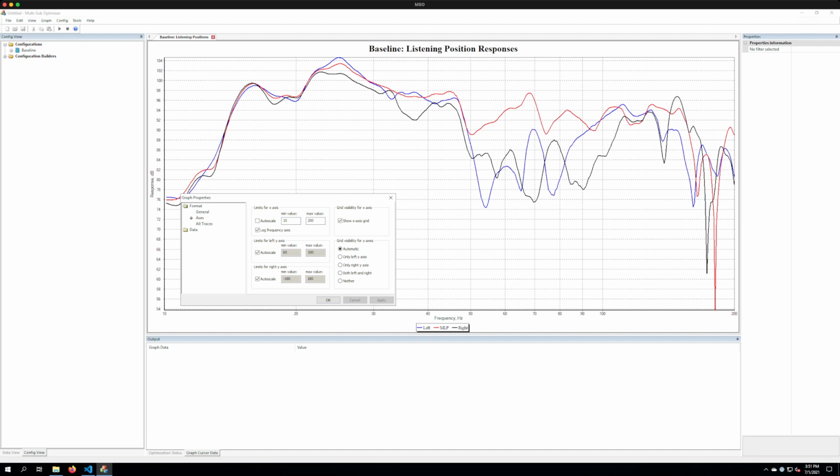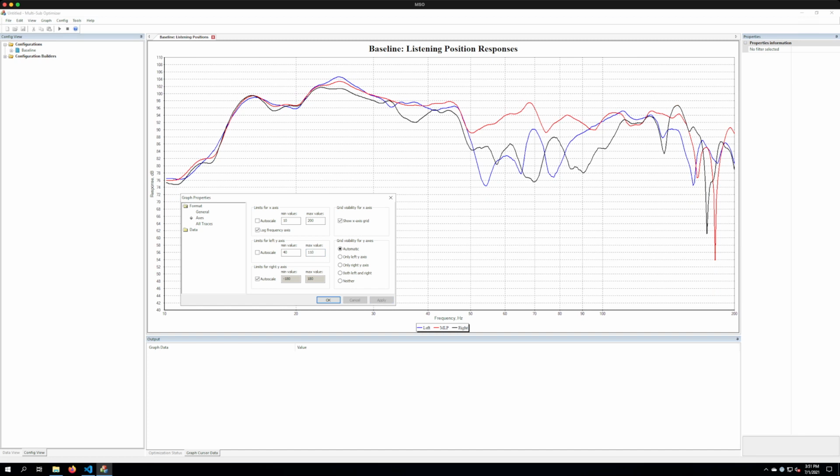The y-axis, I always like to change this a little bit. First of all, you can see that this kind of pops up to about 105. And I want to try to get this a little bit closer to what I'm used to seeing in REW, which is a 5 dB scale. The responses here are going to look pretty different because it'll automatically change this scale. So I'm going to change this. And I'm going to give myself a little bit of room because we're going to separate some graphs here in a minute. And we want to leave room so that we can have multiple charts on the same graph. So this is going to give us some consistency, right? So I'm going to change this to 40 and 110. And that's really all we need to do on this graph for now. So let's go ahead and hit OK.